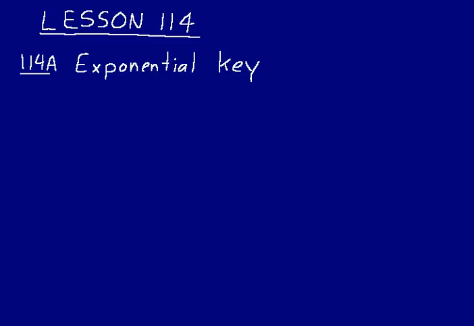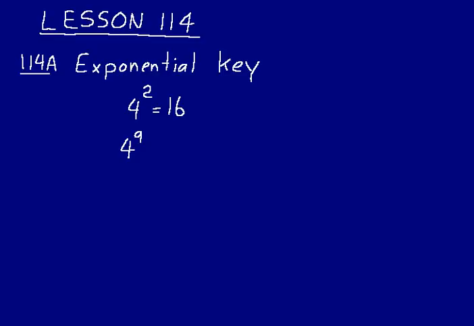Now, if you had this relationship here, 4 to the exponent of 2, that superscript 2 is called an exponent, and we've worked with numbers like that, and we know that that would just be 4 times 4 is 16. Now, if you had this, 4 to the 9th, that's going to be a little bit more complicated, and you'd just multiply 4 by itself 9 times in a row, and that would take quite a while. But using a scientific calculator or a graphing calculator makes that process a whole lot simpler.